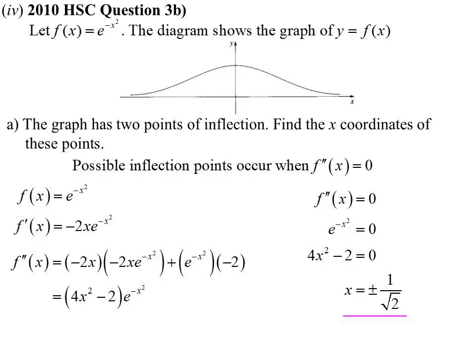Once we start looking at these things in more detail, what we would then do usually is we would go and confirm whether they are. These are just possibilities. In this case, I didn't need to because they told me it's got 2 points. And because I only got 2 answers, well, we can logically conclude that they are the 2 points. If I had ended up with more possibilities, then I would have to go and check and see which ones are actually the inflection points. But okay, we found the x coordinates.